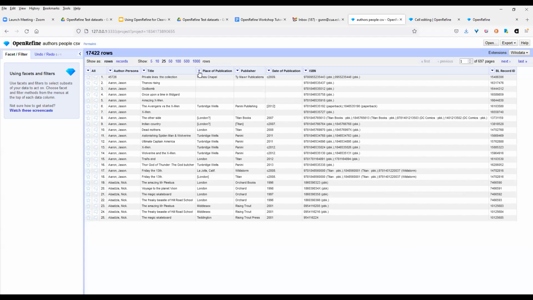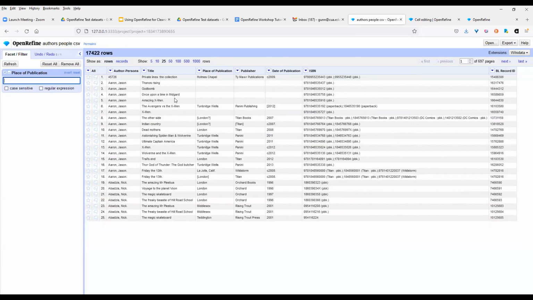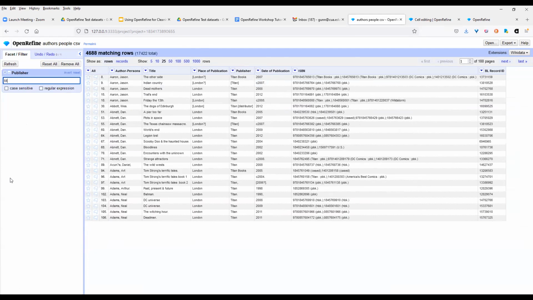we take that out and we go here and we do text filter and we go Titan. Make sure you select the right column. All right. Text filter, type in Titan, and there you go.